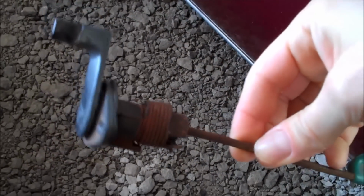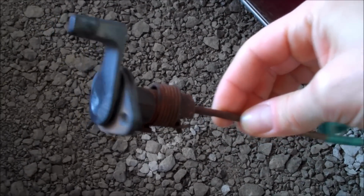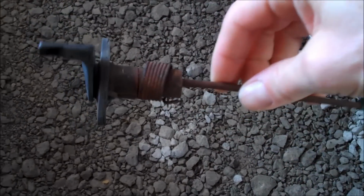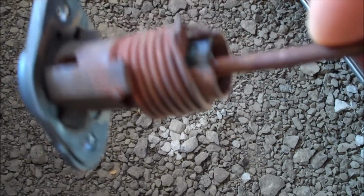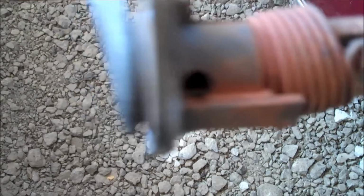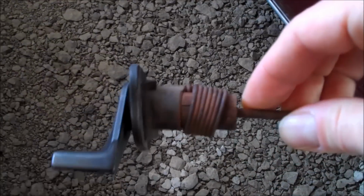So here we have one already removed from one of my other cars because I'm doing a seatbelt swap inside of it. This is what it looks like when it is out of the car, and you can see that this one is actually kind of rusted. So what I'm going to do is pump some oil inside of that hole right there, and then you can also just dribble some right down inside that pivot, and the oil will seep inside. So let me walk over to the car that I'm working on.